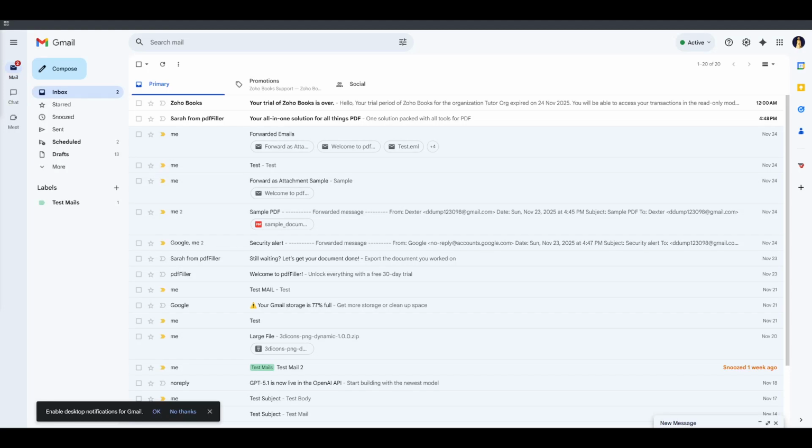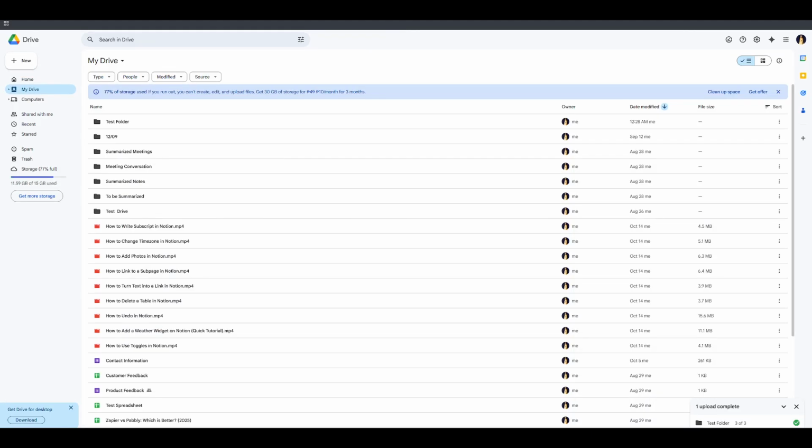In today's video, I'm going to teach you how to send a folder with files in Gmail. If you've ever tried to attach an entire folder to an email, you've probably noticed Gmail doesn't allow folders as attachments, and large file sizes can hit the 25 megabyte limit fast. The simplest, most reliable solution is to use Google Drive, which integrates directly with Gmail, so your recipient gets a clean link to the entire folder.